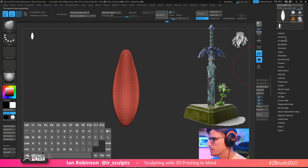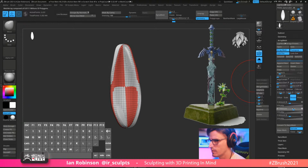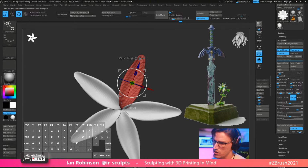So go over to ray mesh, turn on a ray mesh. We want to turn on transpose and also lock position. It's very important. Now what we're going to do is, it looks like there's about 5 petals. So under repeat, we're going to hit 5. And then we're going to go to rotate. And on the Y profile, we're actually going to rotate this 360 degrees, something like that. Now we're going to take our gizmo, turn off symmetry, and just move this around. And we can position this right about here. Boop. There we go.